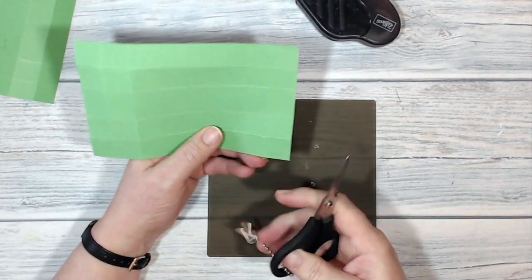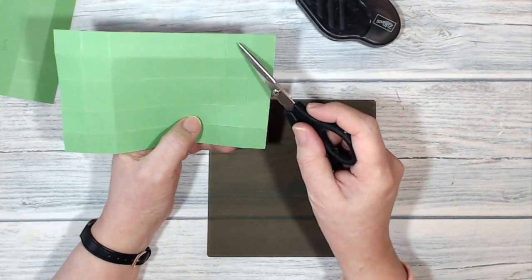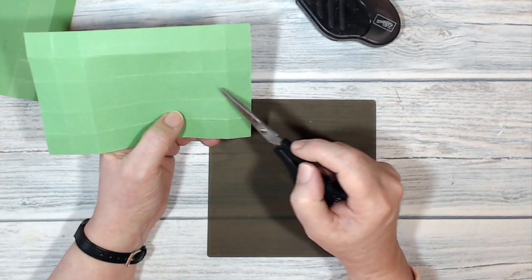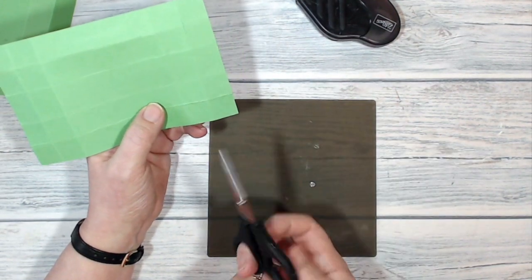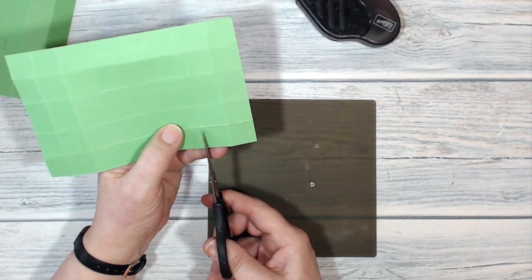Right, now, on the short edge here, we have 4 small squares in the corners and 2 rectangles. And I'm going to cut away these 3 squares here.